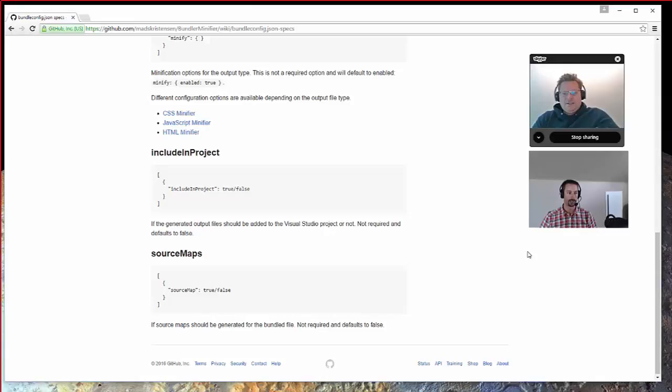And there's support for source maps too, I see, which is great. Yep. So what happens is that when you open bundleconfig.json in Visual Studio, we will show a yellow bar at the top asking you, hey, there's an extension for you that could be helpful here. And it will then prompt you to install the Bundler and Minifier extension.